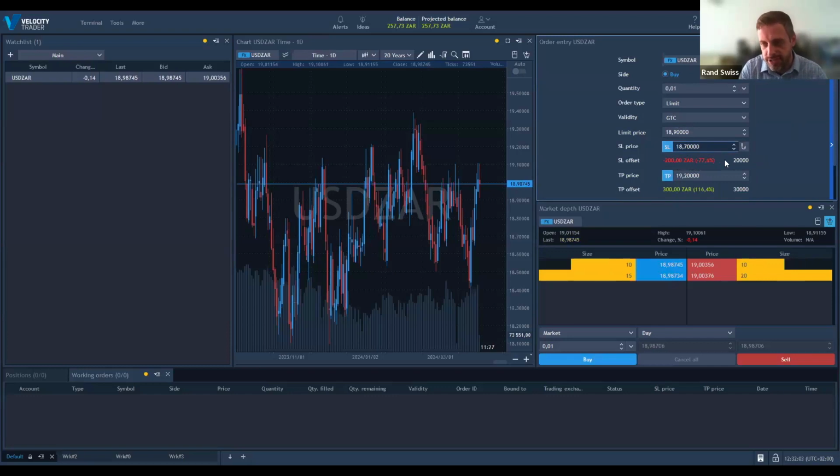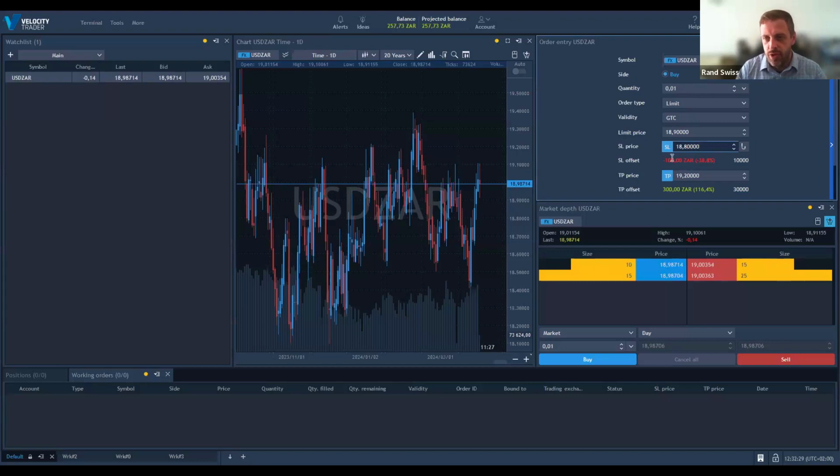So essentially on a USD ZAR contract, every 1 cent move is equal to 10 rand. Because again, you can do the math. Every contract is equal to $1,000, so a 1 cent move times 1,000 equals 10. So for every 1 cent move, you can make or lose 10 rand.